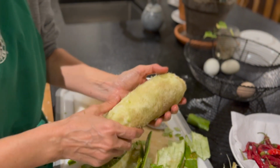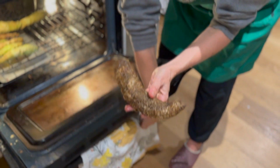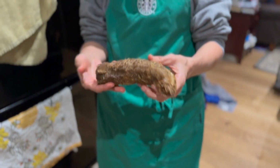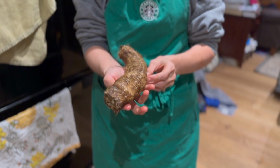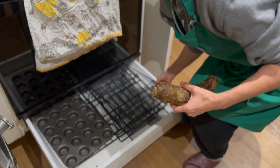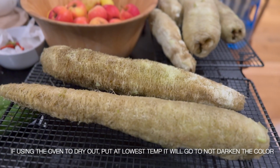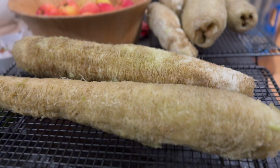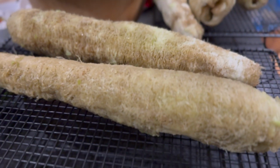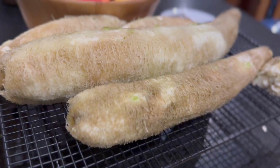Now this one I put in the oven and I had it, I think, at 300 degrees. It was too high and too long and it turned it kind of this brown color. Even when the loofah is finished, it still stayed a darker color. So the rest of them I only had at 170, which would be like a low dehydrating that I use to dry herbs or to dry flavored salts. I did not have it in any temperature that would actually bake them.